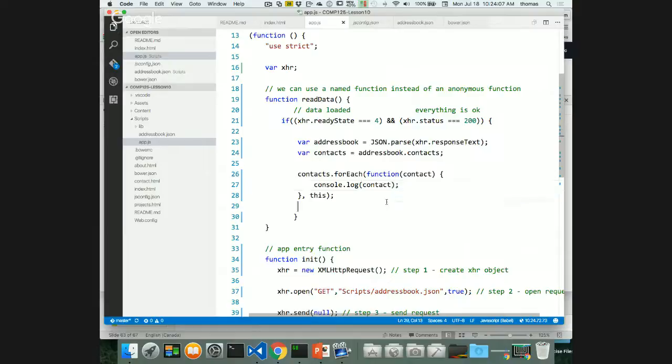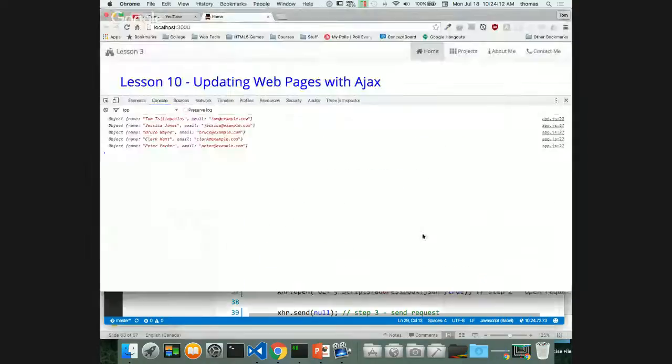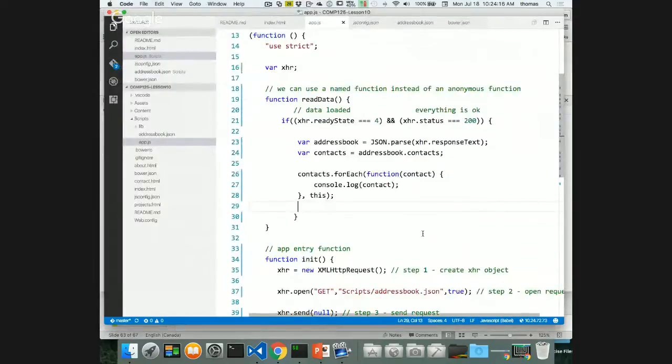Console log every contact in contacts. Well, if that's true, then I can not only assign it to the console, but I can assign it to an object that I want to create so I can access both properties.